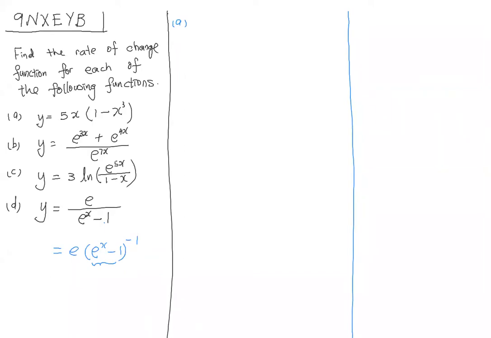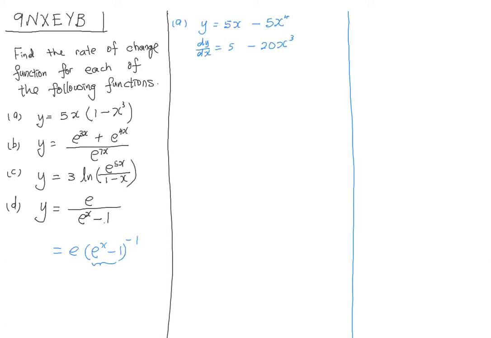Okay, I hope everyone got the answer. I will go through one by one by asking you. Okay, Brandon, can you tell Mr. how to do part A? First 5x times the equation inside. 5x minus 5x to the power of 4. And then after that, the 5x becomes 5, the derivative, the rate of change of 5x is 5. Then 4 times 5x to the power of 4 minus 1. Is that correct?